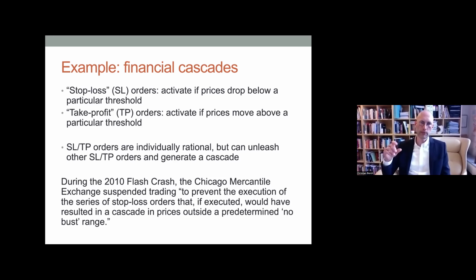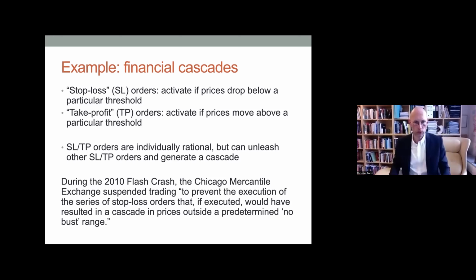But from a market perspective, the issue is that each stop loss order can trigger a new stop loss order from another firm. So let's say that we have one firm, firm A, whose stop loss order is being triggered at the price 80. Price is going down to 80, then that firm's stop loss order is being activated. That means that firm A wants to sell its position, all the stocks it has accumulated. This obviously pushes down the price even further. Now it might go down to 75, and 75 might be the threshold of firm B, where that firm's stop loss order is being activated. And then suddenly you can have a cascade effect that is really driving prices down dramatically.